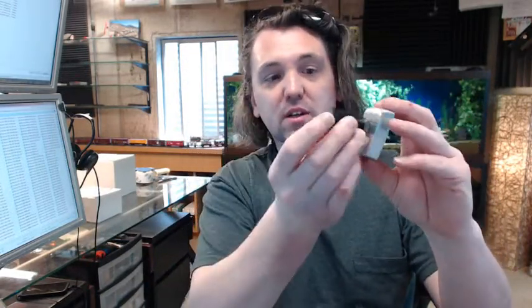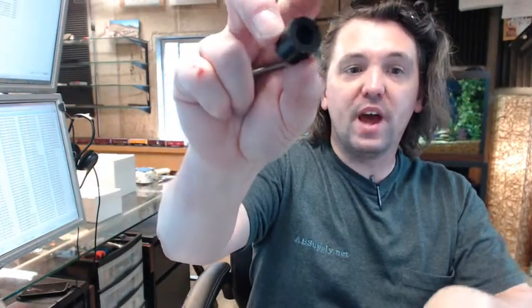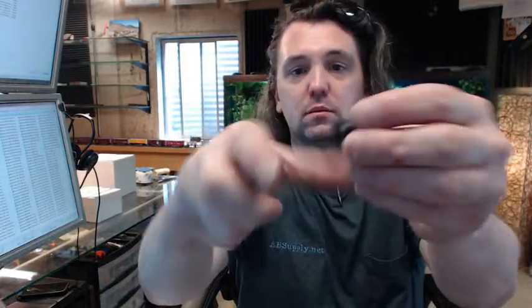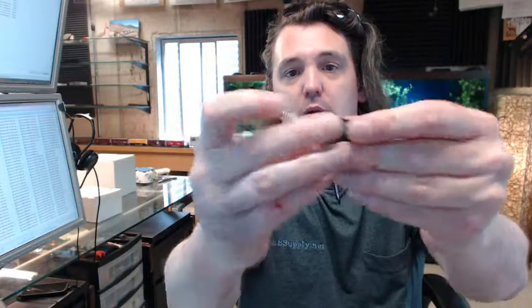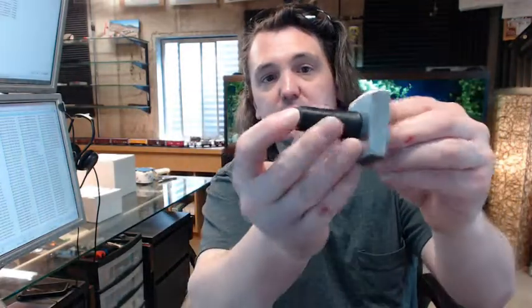It's very easy to install. The plastic insert goes in first, then the rubberized tip — the rubberized end faces out — and of course the screw is going to insert down through that hole. Everything goes down through it like this, and you're good to go at that point.